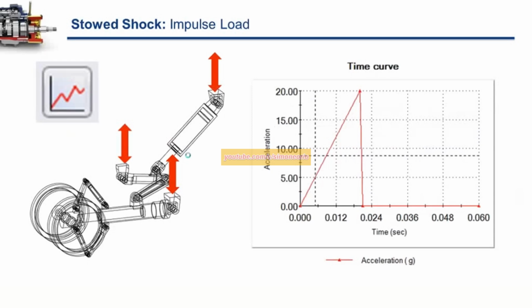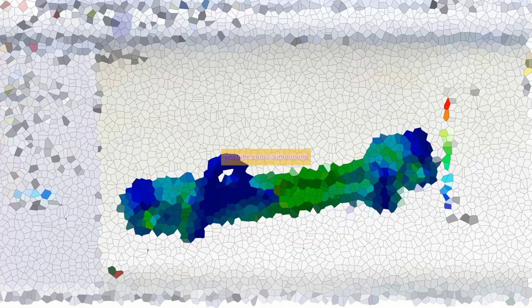So our landing gear is stowed, and I'm making the assumption that there's nothing coming in and nesting the wheels so that they're just being held by the linkage. And we're going to apply a 20 millisecond sawtooth 20G waveform. And basically we hold the model at the mounts and we shock the system with our G load. And this is a nonlinear dynamic solution as part of Simulation Premium.